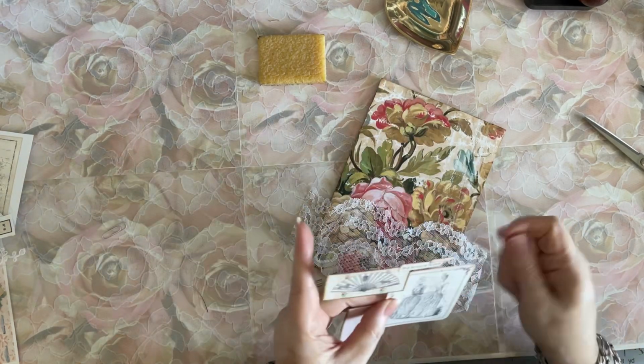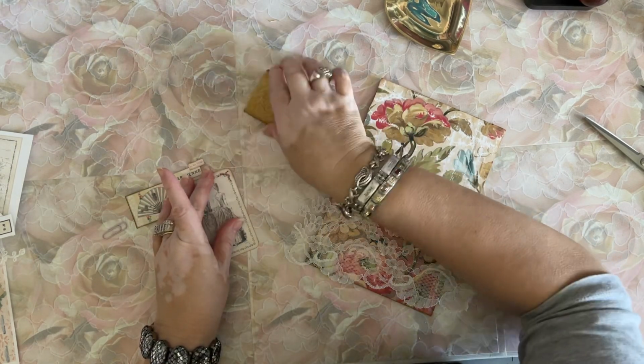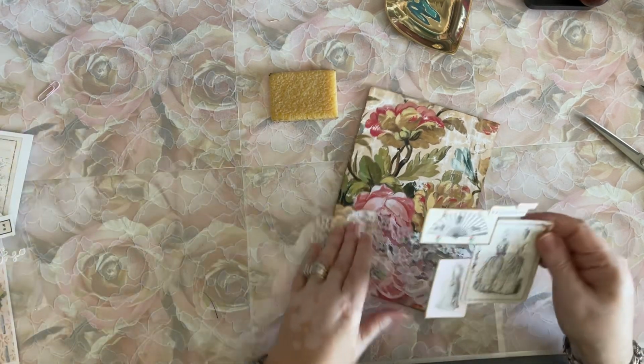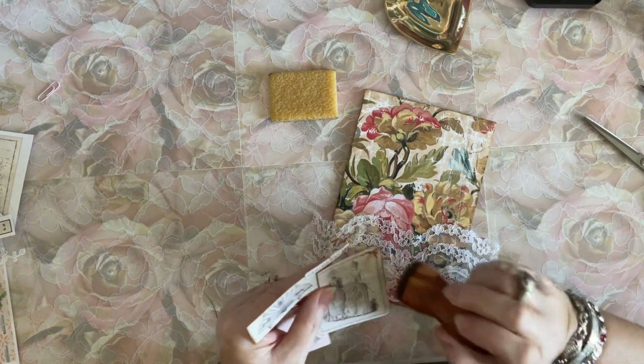So yes, I am mega, mega, mega excited because I'm going to be in a much bigger room, lots of light, and I can plan my projects better, I hope. I don't know. I mean, that's the hope, but who knows, right?